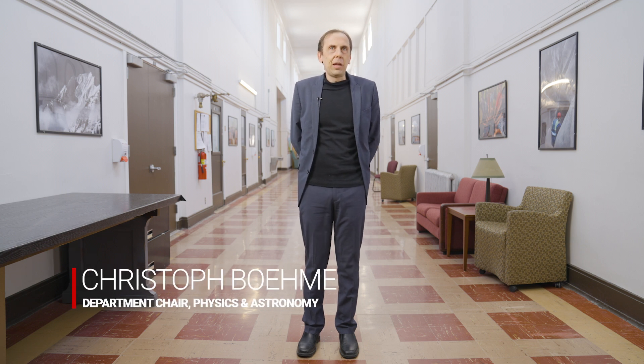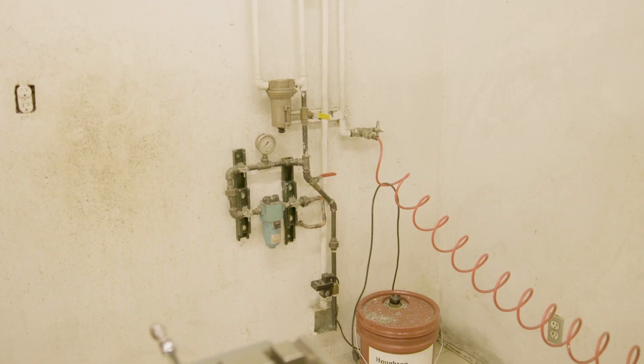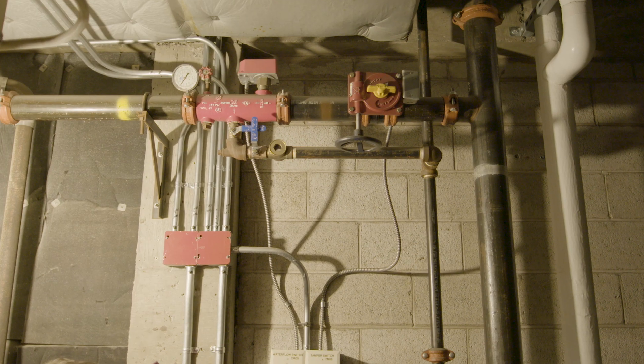If I started to tell all the experiences that we've had — the bad experiences with problems in our lab-based research facilities with environmental conditions — it would probably take me hours. If you look over my shoulder right now, you'll see two giant holes in the wall. I have no idea what they're there for. For years, we've had problems with leaking pipes in the physics building, faulty ventilation systems, many, many water problems. So it's not surprising that we now have some new residents in the building — a large number of bats have taken up residence.